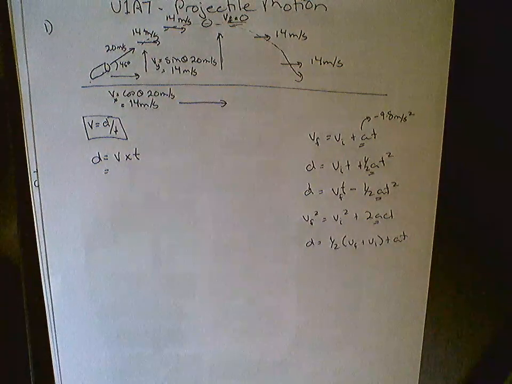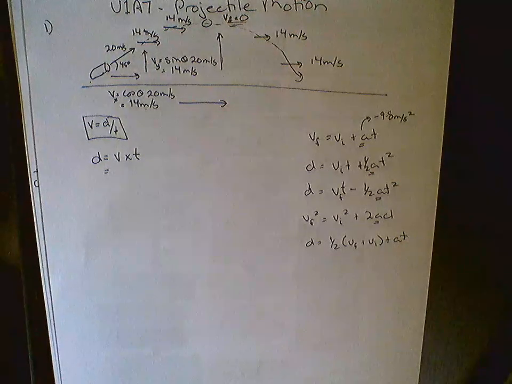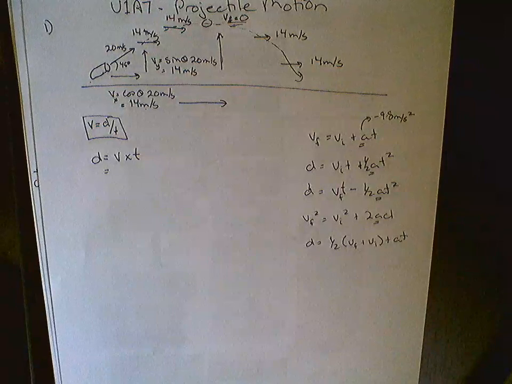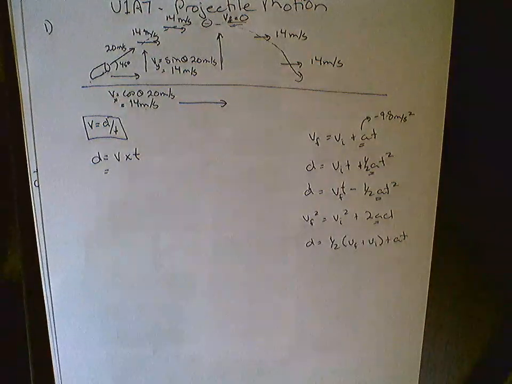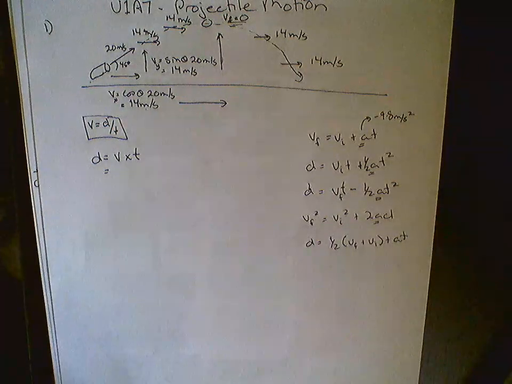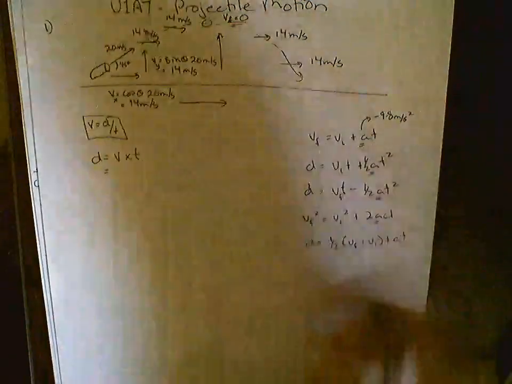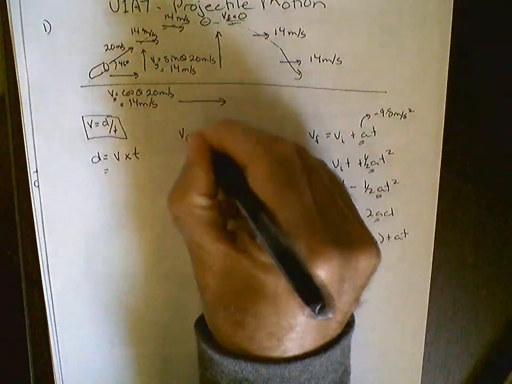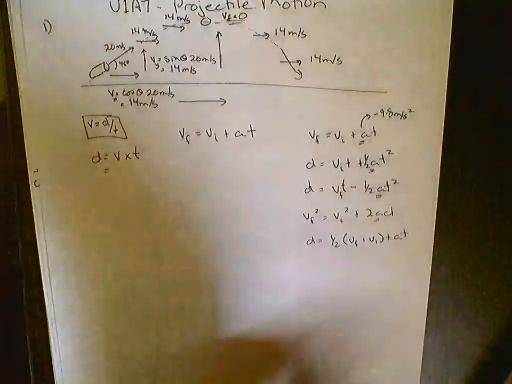So we've got some data. Let's see what we can figure out here. What I want to know in this case, I guess, is how high my object traveled as we went up. Is that what I want to find first? No, let's find time first. We'll go VF equals VI plus AT and we'll get the time.